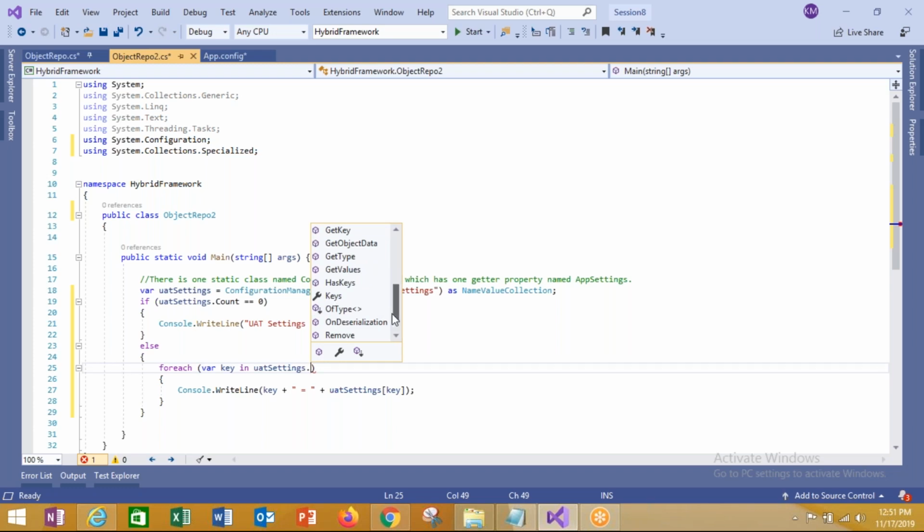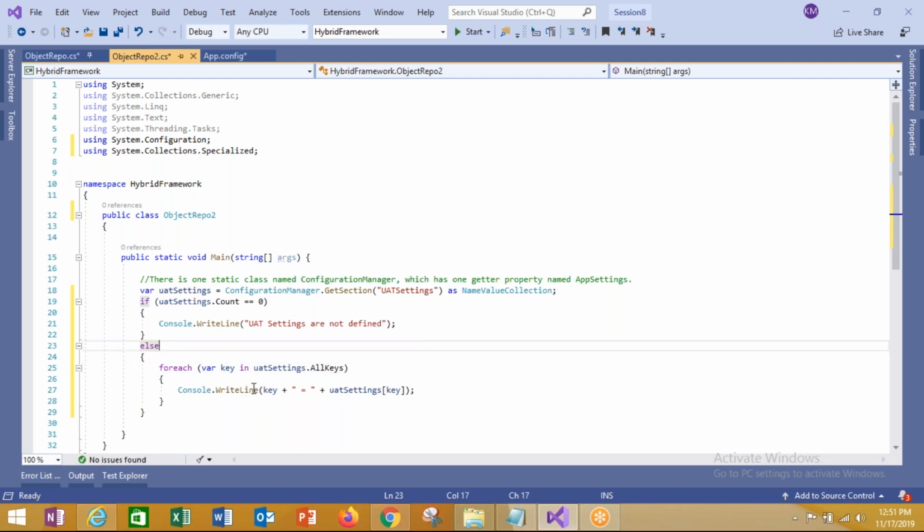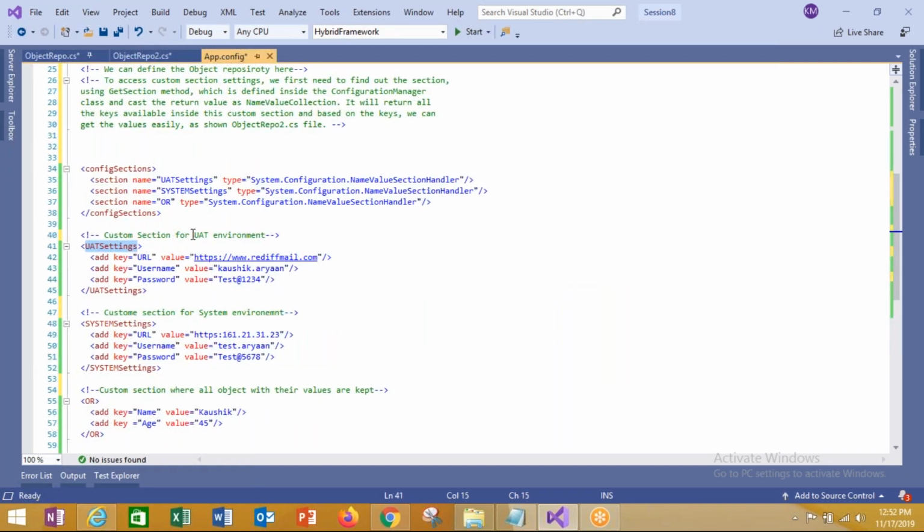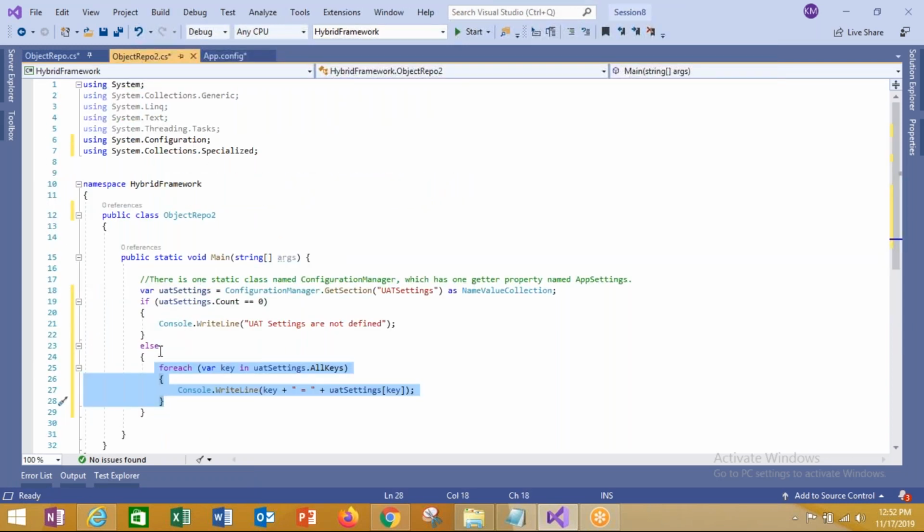I want to get all the keys at one time. So how many times will the foreach loop run? The UAT settings contain how many keys? It contains 3 keys, so this foreach loop will run 3 times. Each time it will give you the key.